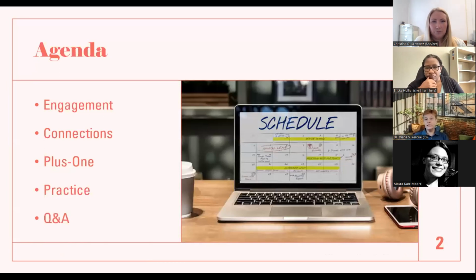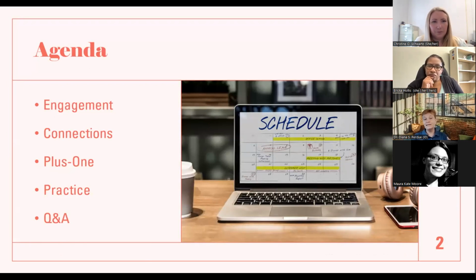Our agenda is we're going to talk about the 3 parts to Universal Design for Learning, but we're going to do it in what we hope is a much more interactive, dynamic, collaborative way. We're going to be talking about engagement in the form of using some technology tools.